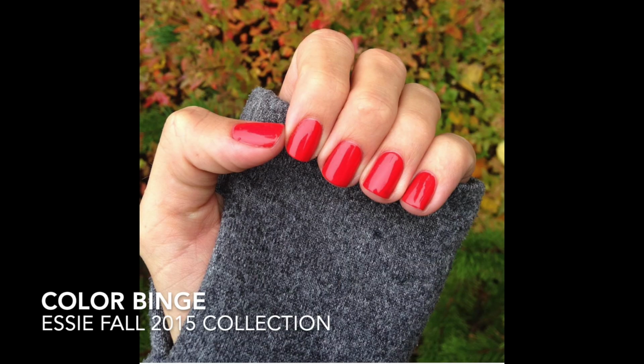My favorite red to wear is Color Binge, and it's been that way for a long time. Since 2015, that's when I got this shade, and I pull it out every fall. Every fall. We'll see if I will this year. It's about down to here now. I've really used it up quite a bit. It's hard for me to find anything that compares to this one too, because I feel like it's like an orangey red, but it has pink in it. So whenever I compare it to other things, this one just has a little bit of pink that just puts it over the edge and makes me like it a little bit better.